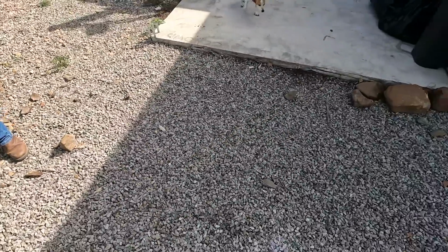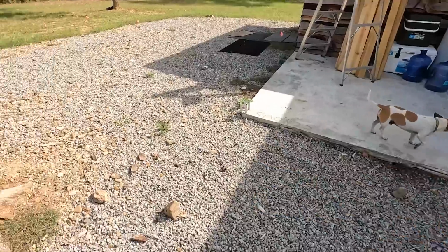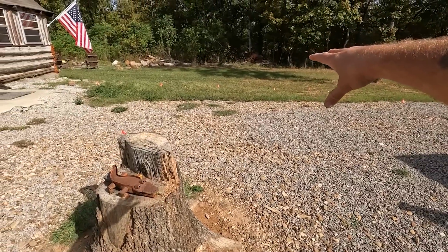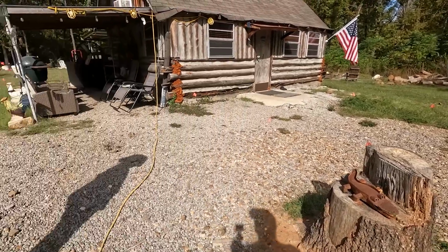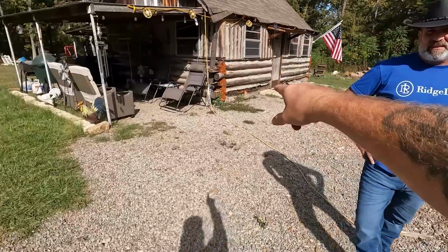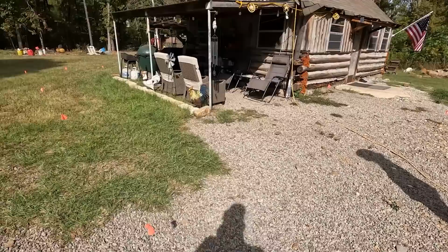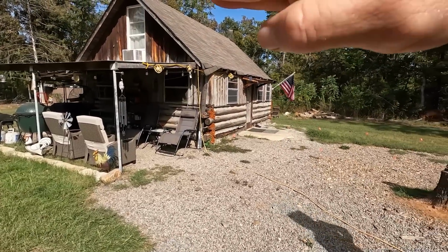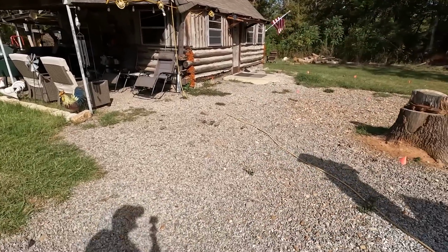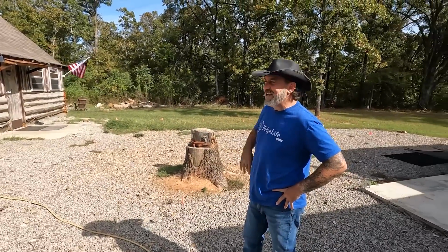Right now we are standing in the expansion of the kitchen area. The kitchen will be this whole area here all the way to about where this stump is right here, and then it'll have a pretty significant large dining room as well for entertaining. Now the reason why I got the flags running this way is because with that addition, all the way to these flags out here to the end of the cabin will be a deck off of the loft up here, which in turn will turn this lower half into the whole outdoor kitchen. The outdoor kitchen is expanding tremendously, because if I didn't learn nothing else about our party this weekend, I need more space in the outdoor kitchen.